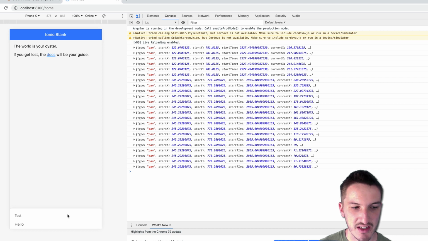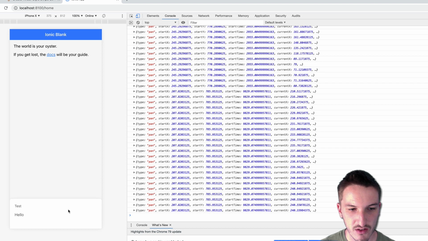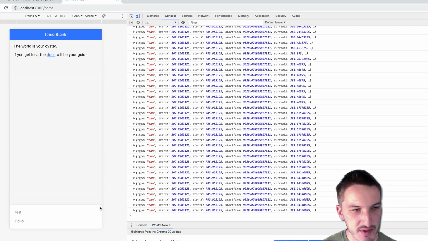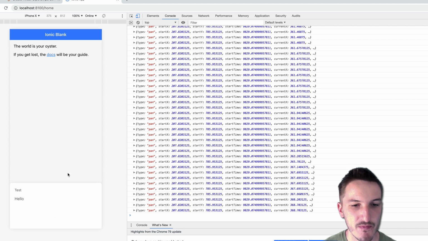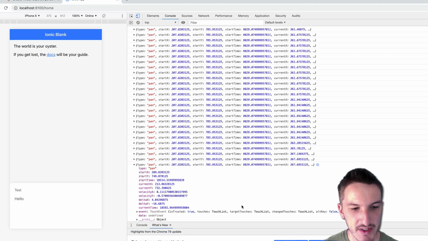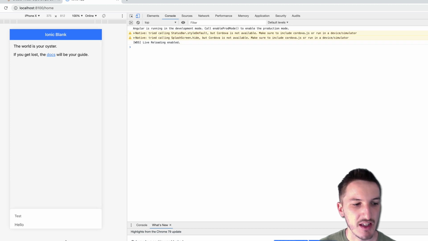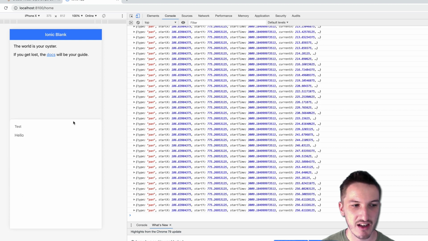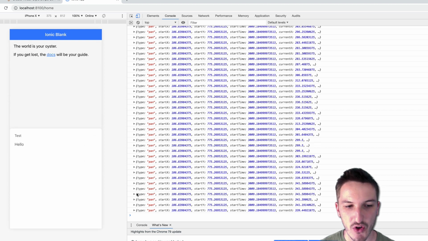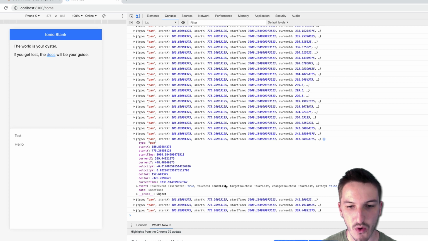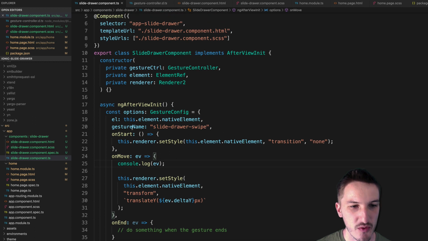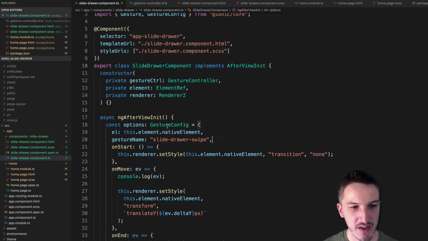Okay, so I'm not actually getting the vertical pan. That's interesting. This was a thing that was in Hammer.js where by default you couldn't vertically pan, you had to enable that option. And so what is happening here is that I basically need to start the gesture horizontally and then I can pull it up and down. I'm not sure why that is happening. I assume there is some configuration option I need to supply to the gesture.